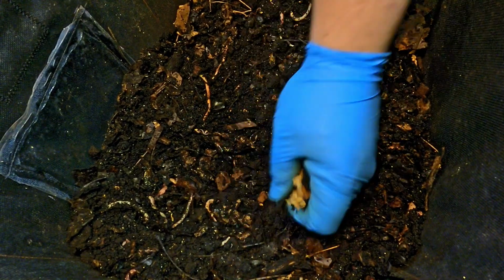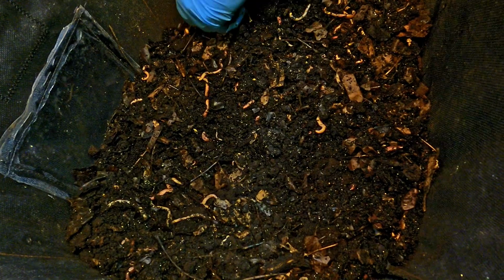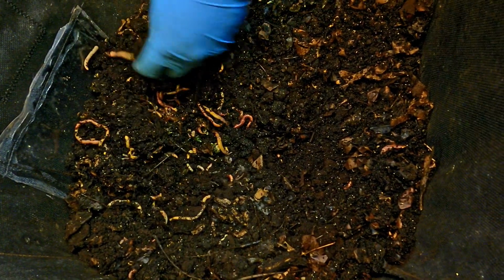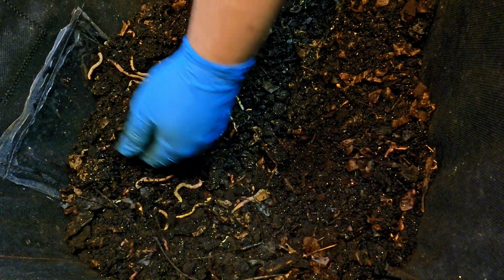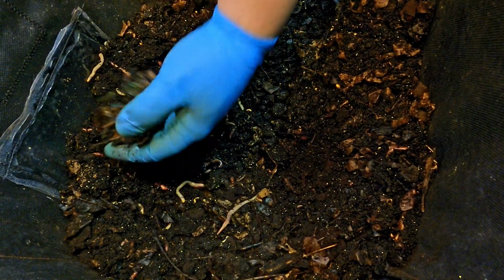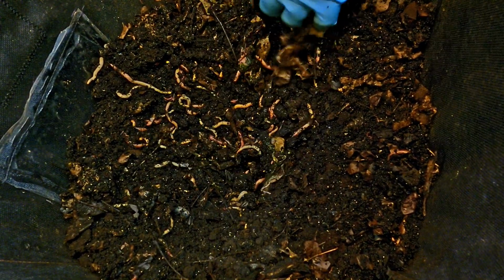Every time I add food, it brings moisture with it. So there's always that ongoing supplement of moisture occurring. So once in a while I'll tell myself that maybe I should add some moisture to the bin, but then I always sort of pull away and I decide against it. And then I just opt for leaving the system be with the moisture that was added via the most recent feeding.